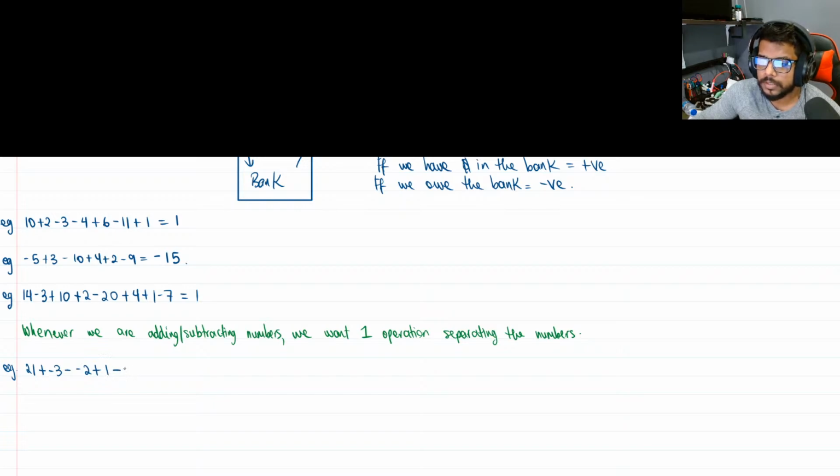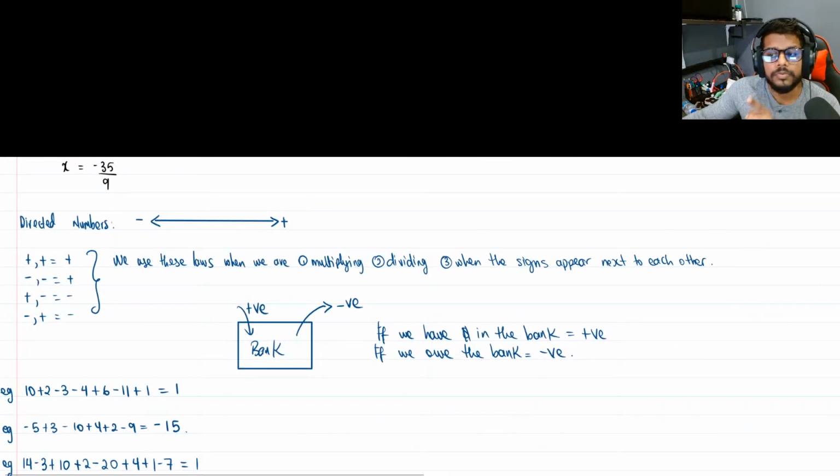So for example, if I have 21 plus negative 3 minus negative 2 plus 1 minus 30 plus negative 5. I'm just making up. I have a big problem here. My big problem is in between numbers, I have more than one operation. I want to have one operation alone. Now, I have 4 operations in mathematics: multiplication, division, addition, and subtraction. So it's either I have a multiplication between 2 numbers, a division alone, a subtraction alone, or an addition alone. I don't want a combination of 2. Luckily, we have some laws we can follow to fix this problem.